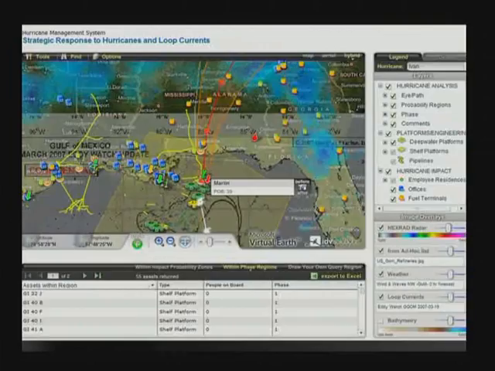In that case, we plot the course of a hurricane, and we determine which of the facilities which belong to BP, platforms, offices, and so on, are within this course of the hurricane at which phase. In the back end, there is, of course, SQL Server, and there is BizTalk, so that we can immediately start the evacuation of these facilities.